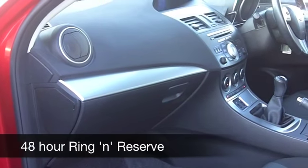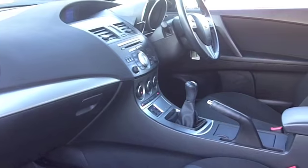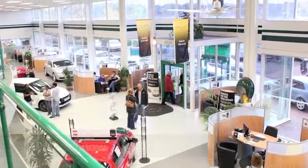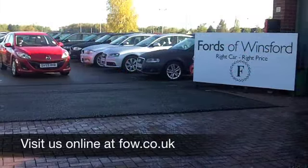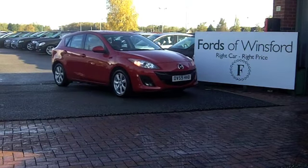You've also got cruise control — you can set that once you're up to speed and the car basically drives itself. Of course, it helps you save a bit of fuel on the move as well. It's a good looking car. Now if you fancy a test drive, no problem — come on down, be our guest. This could be your new friend, waiting for you at Fords of Winsford.